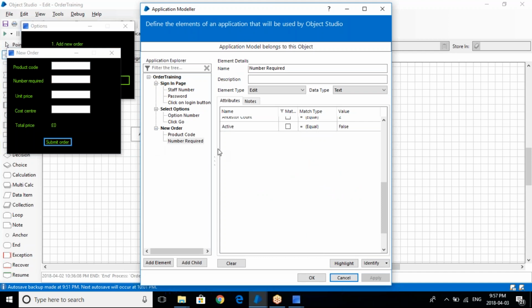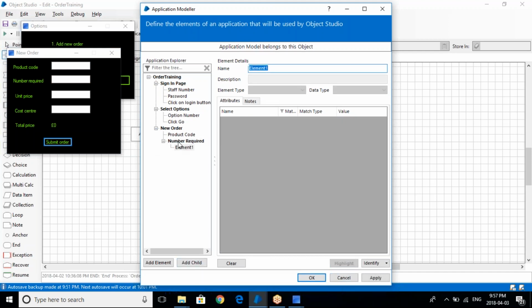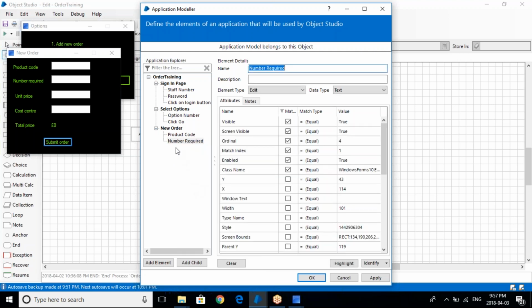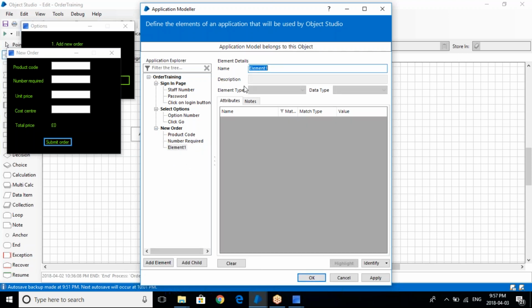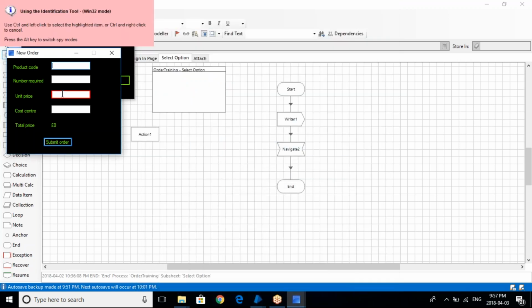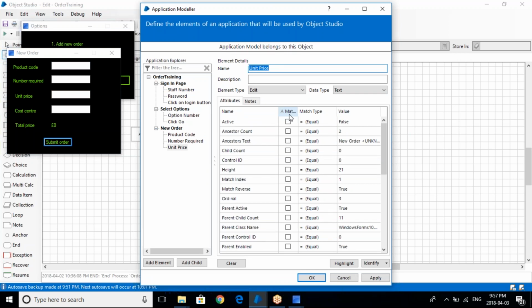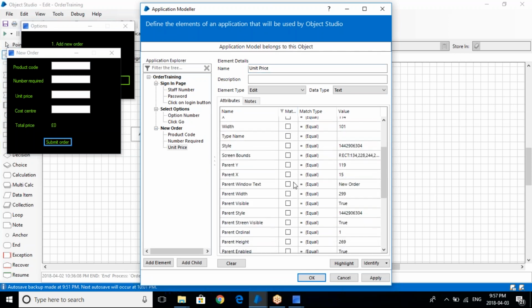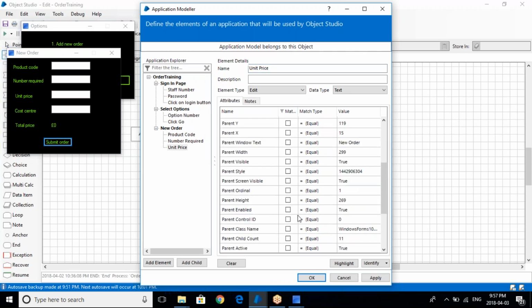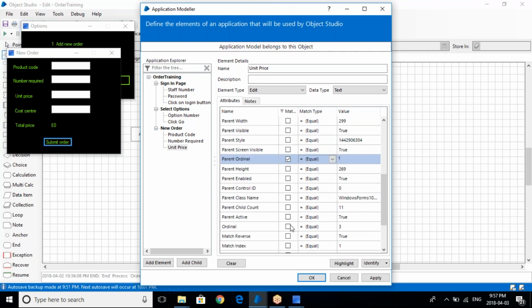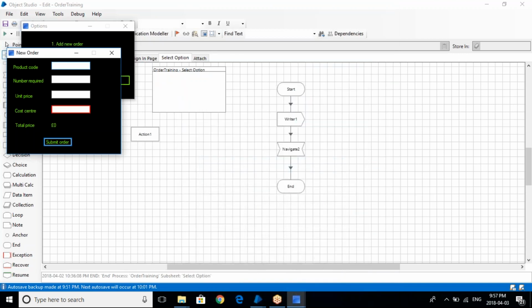Apply. Then unit price. The ordinal is 1, match index is 1. Highlight.